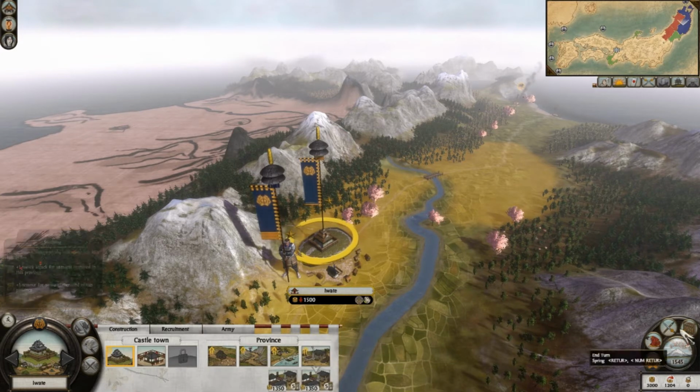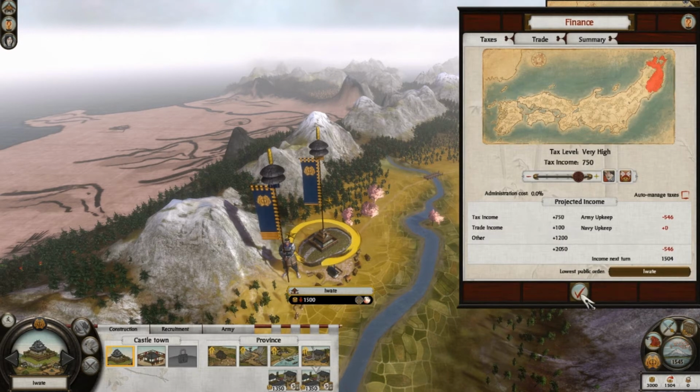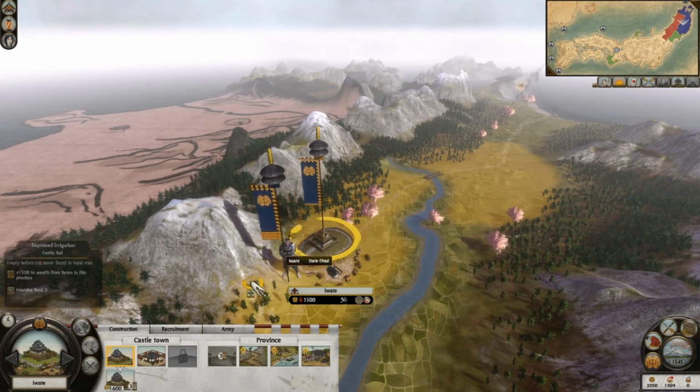well, first off I will use a kind of cheap tactic: if you wanna gain tons of money in Shogun 2, just put the tax rate very high. You will see what happens then. Yes. So in Iwate we will build improved irrigation for now.